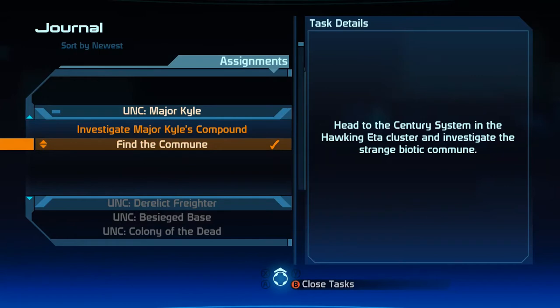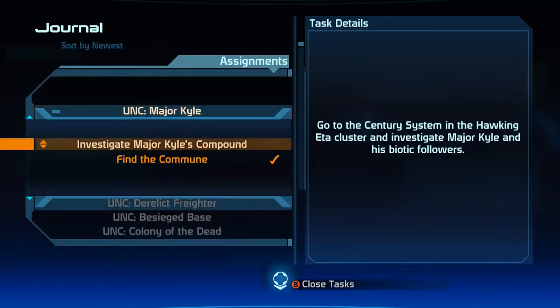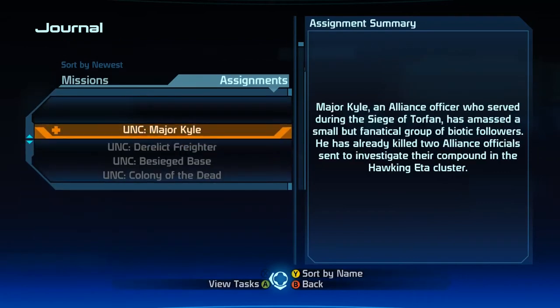Right. Major Kyle, an Alliance officer who served during the Siege of Torfan, has amassed a small but fanatical group of biotic followers. He has already killed 2 Alliance officials sent to investigate their compound in the Hawking Eta cluster. Right. Go to the Sentry system and the Hawking Eta cluster, investigate Major Kyle and his biotic followers.